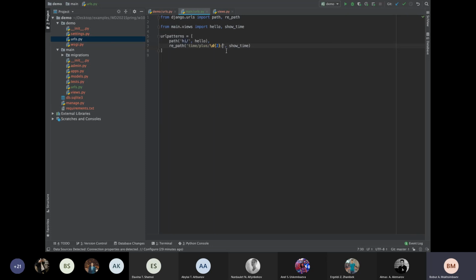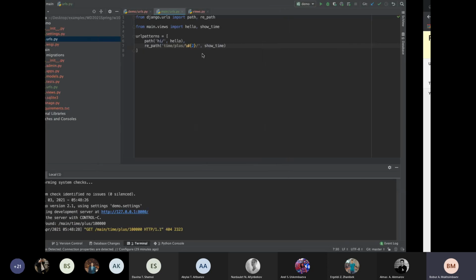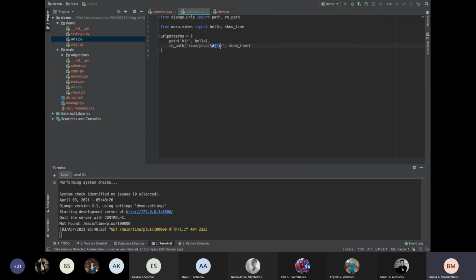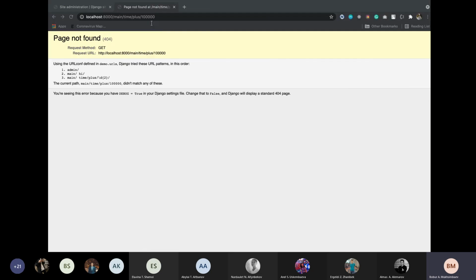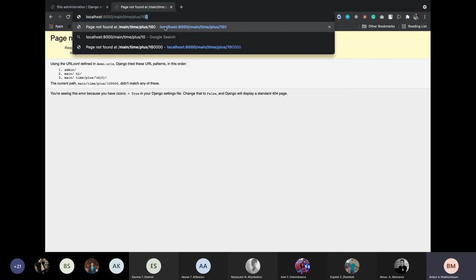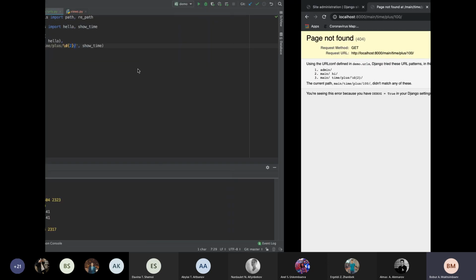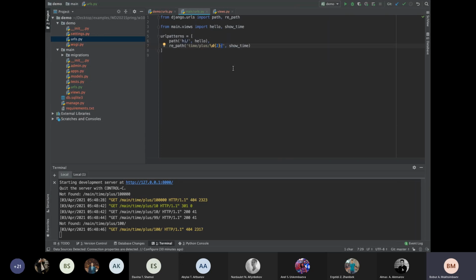If you add the ending slash, in that case this URL cannot be matched. Why? Because it says time plus and only 2 digits, and after that it should end, but we don't have 2 digits here. If you type 10, it should be executed, and 99 should be executed. 100 cannot be executed. Why? Because it has 3 digits.